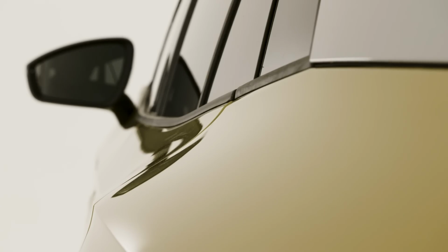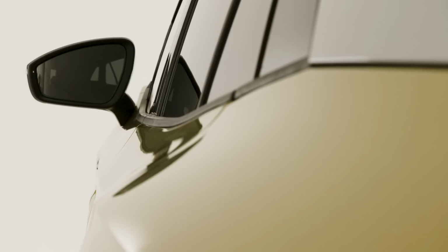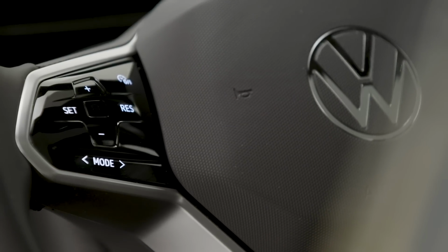Thankfully, Volkswagen will release some cheaper models with a bit less kit at a later date, but you won't be able to get your hands on one of these until 2021.